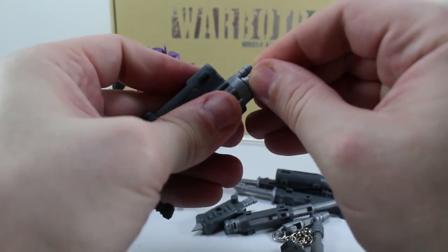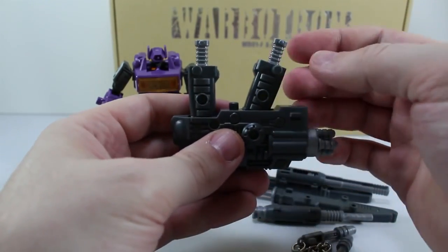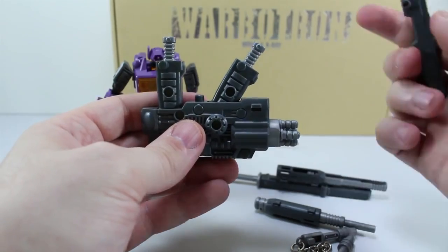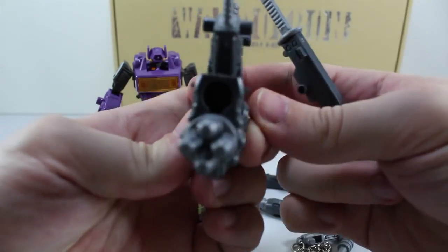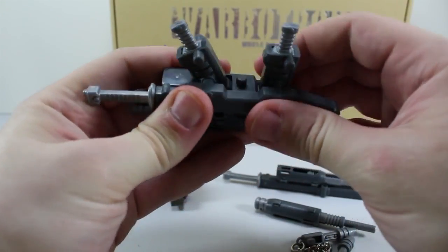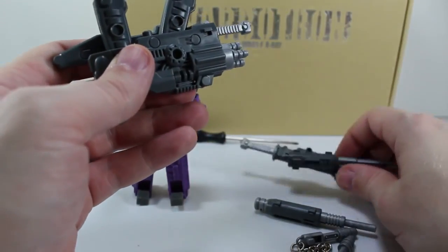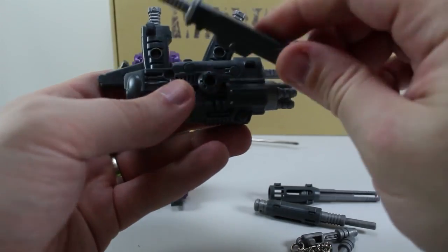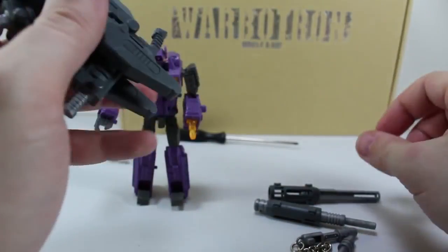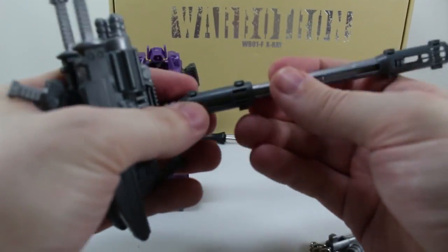And the weapon's pretty easy. First thing you do is put these in the top. That way they're facing like that. Take the sheath. We'll flip this one around. I think this is the other side. There's a tab up front and a tab right there. They'll tab together. And then there's two pegs at the top that'll plug into those handles to hold them in place. So when you get that all tabbed in, you come over to the other side and do the same thing with this one. They tab, and everything stays secure just with that. Now, the missiles just attach, or whatever these are supposed to be.